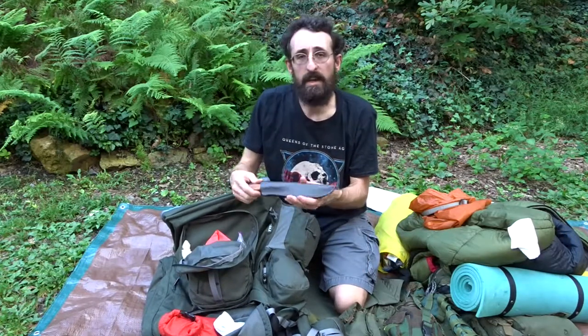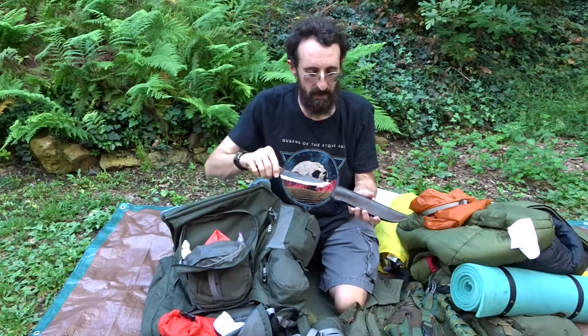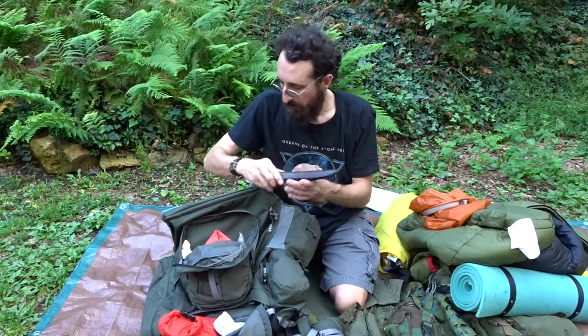The knife that I'm going to be bringing on this trip is the Pathfinder Camp King. It's Pathfinder and Jeff White. This is a really, really good knife. This is a gift by my parents. Thanks a lot, Mom and Dad. This is an ultimate survival item. We'll probably talk about that sometime in the future.